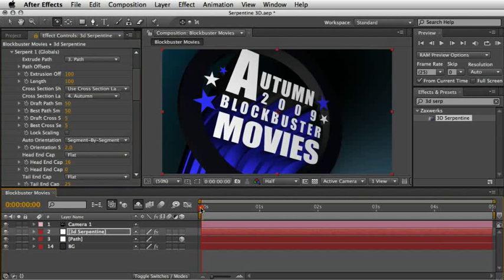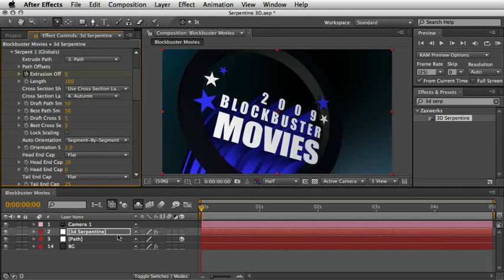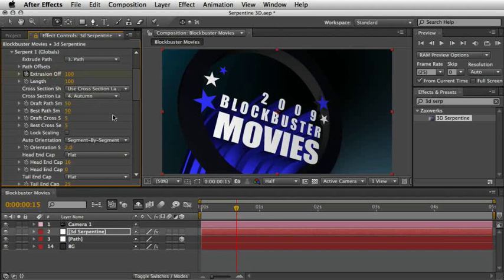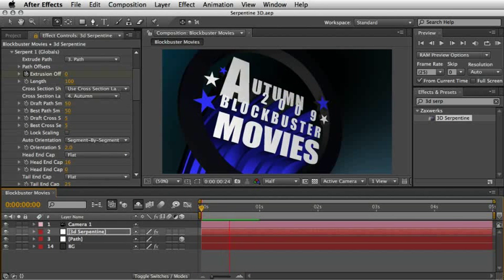I'll make sure I'm at my first frame on the timeline, and then I will set a keyframe for the extrusion offset with a value of 0. Then I'll move forward, say, maybe 15 frames or so, and set it back to 100. Let's create a quick run preview so we can see what the first word is doing. And as you can see, it's climbing up using the curvy path and building itself until we can see it in its full glory. Wonderful.